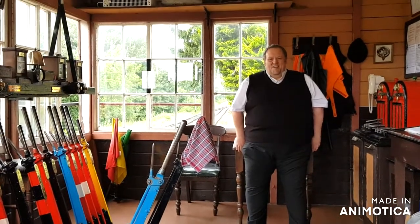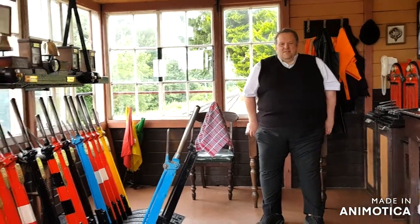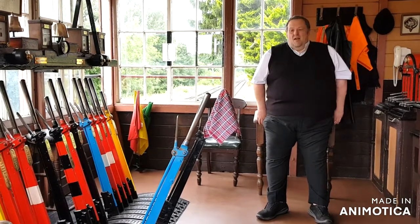Hello there. So this is the signal box. This is Hampton Loade station signal box, yes. Excellent. So, how does it all work then?